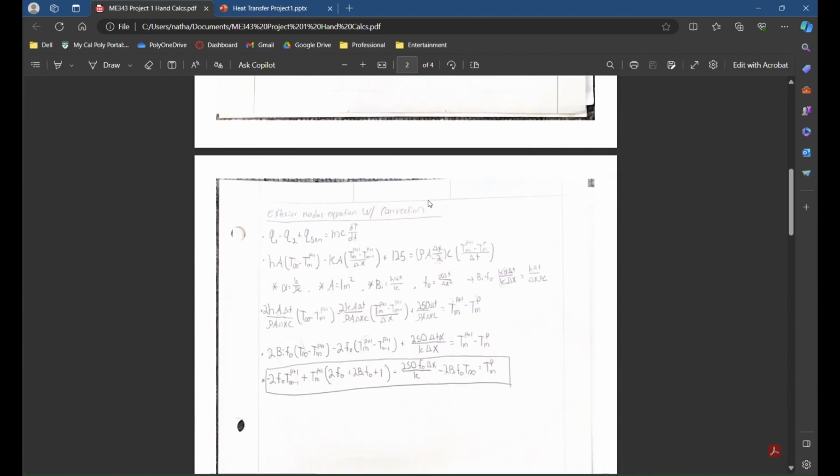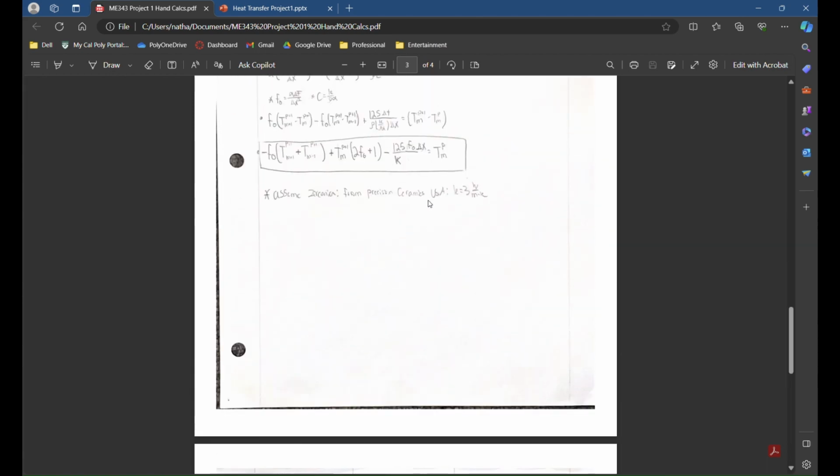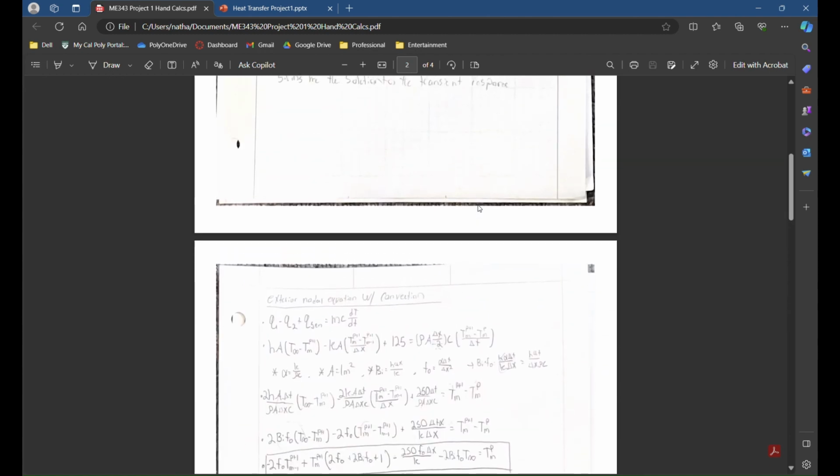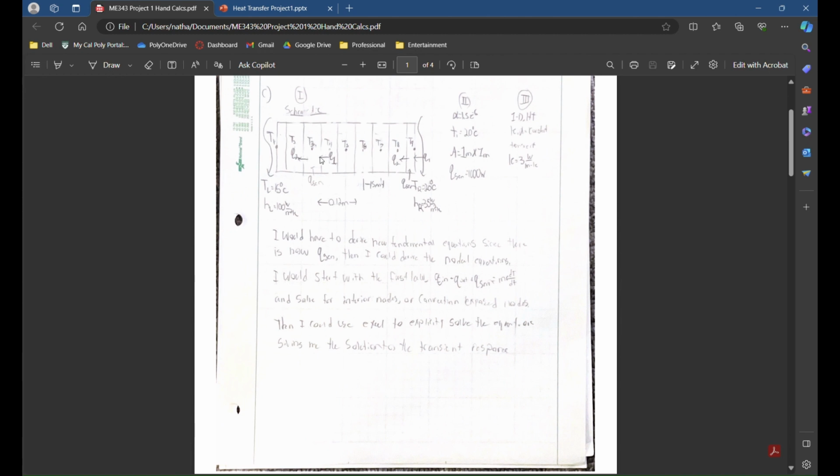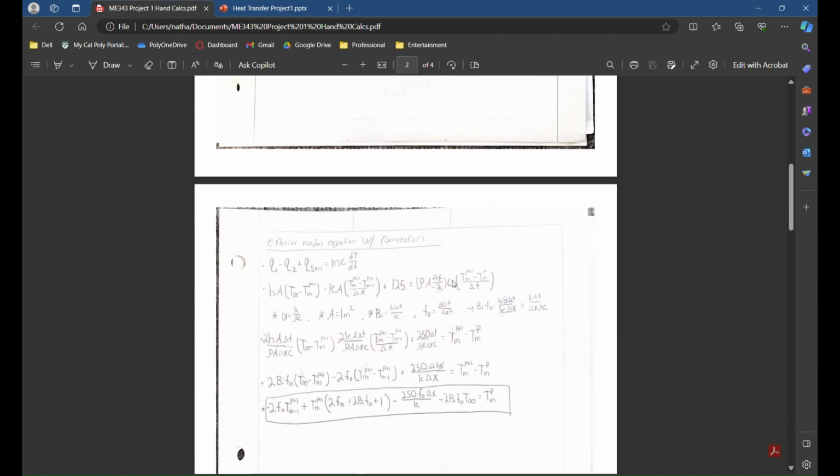Found some data table online from Precision Ceramics USA. Said that the K value is around 3 watts per meter degree Kelvin, so I just used that as our K. For any of the actual nodal equations, that only came into play when using the heat generation inside.